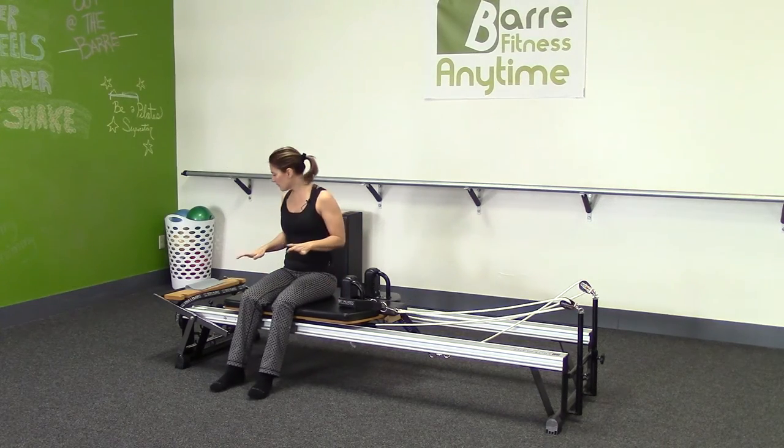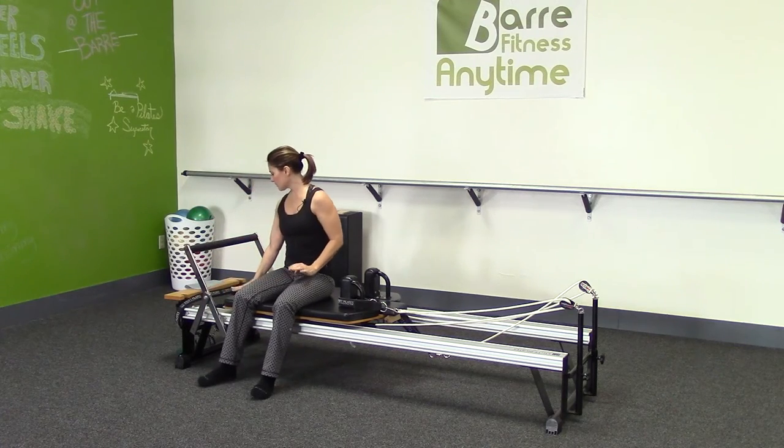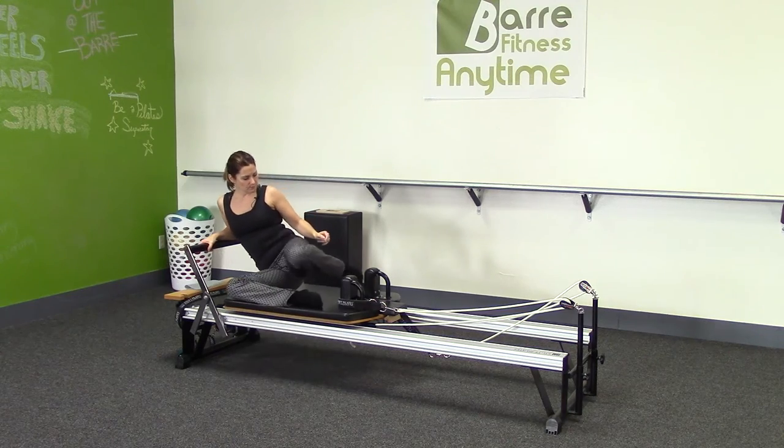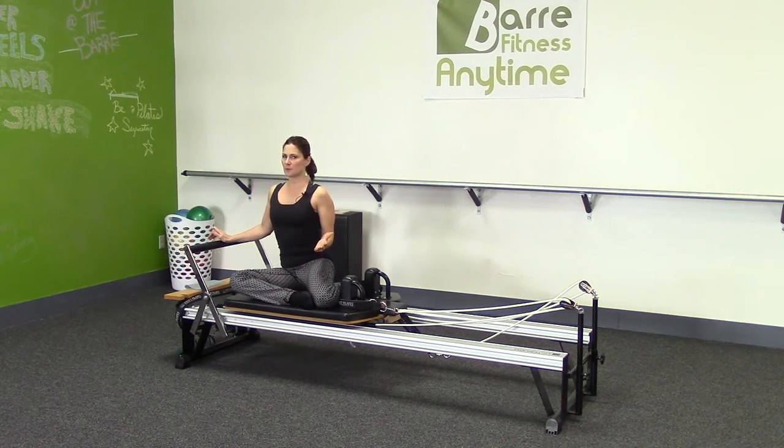Let's stay on this side for now. Take your foot bar, bring it back up. I'm gonna stay on 3/4 of a spring. I'm not gonna go any heavier. Pretzel your legs. Shin is back, leg is forward. Try to find both sit bones, but again, one side's probably gonna be lifted up, but that's okay. Hand is a little more in front, mermaid.